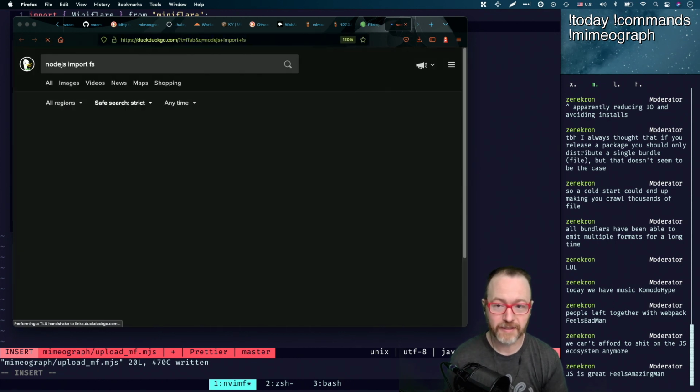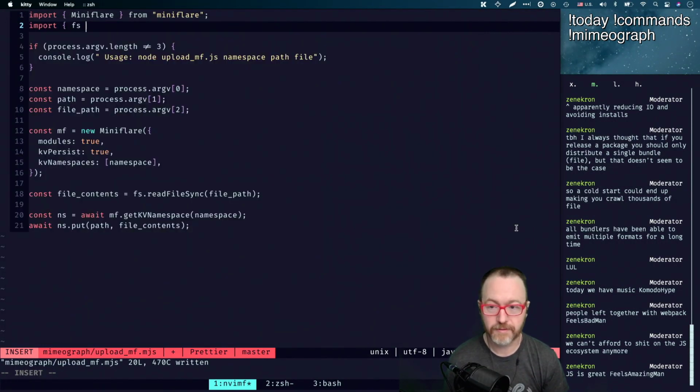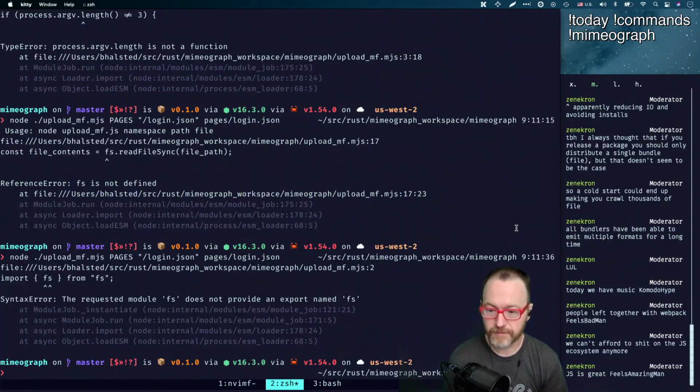I don't even know where to begin on this. Import star as fs from fs.